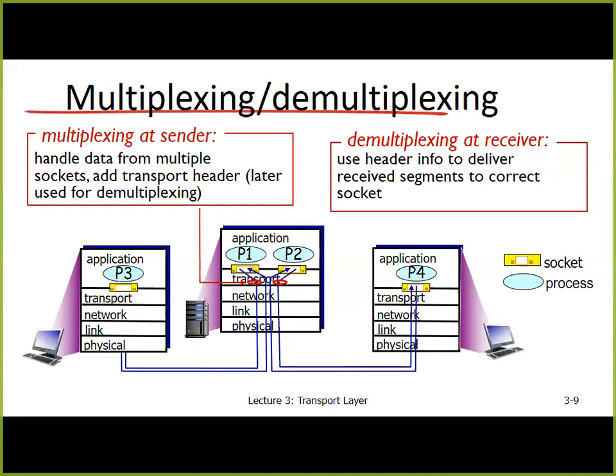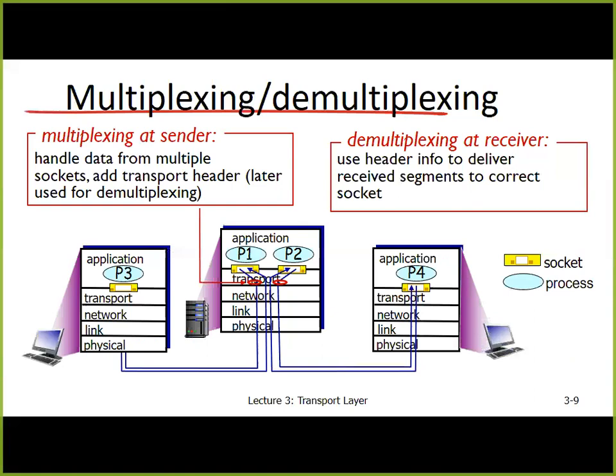So let's say you have two UDP segments that have the same destination port number, same destination IP address, different source IP, different source port numbers. Will they go to the same ports or different ports?